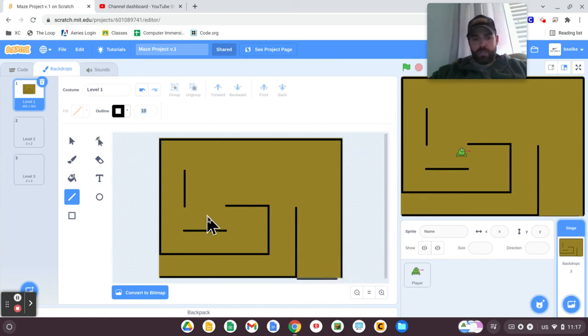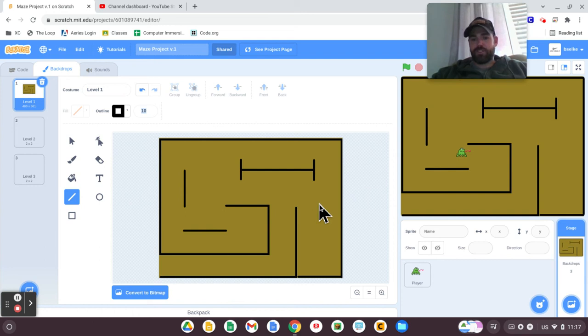And you'll see that I just drew a line down below. You can click and drag that up so you can actually get it where you like it to be. And even those blue tabs can be dragged and stretched around so you can make it fit the screen. Okay, now looking at this maze right now, you're probably wondering where is it that you're going to be going? Well, I'm not exactly sure either yet, but what we're going to be doing is drawing colored lines to represent the finish line. And when our player touches that finish line, it'll move us to the next level. But for now, here we are with level 1. We've got some lines and it looks pretty cool.